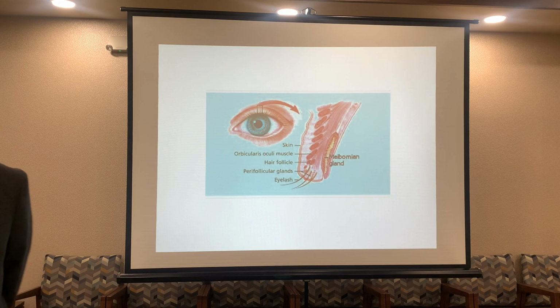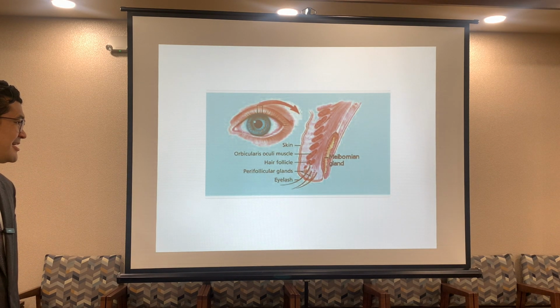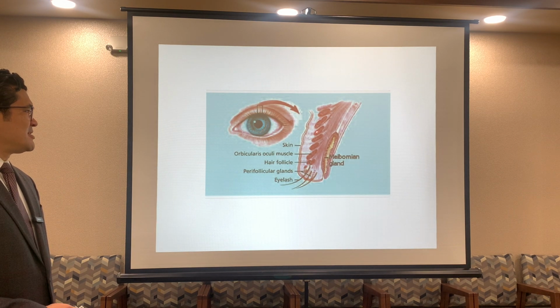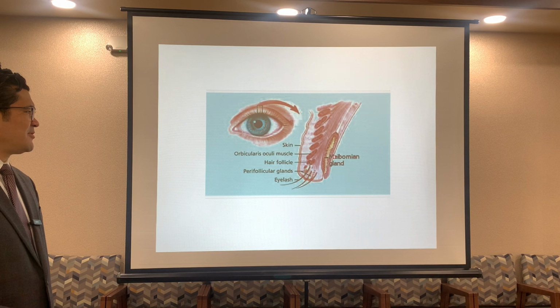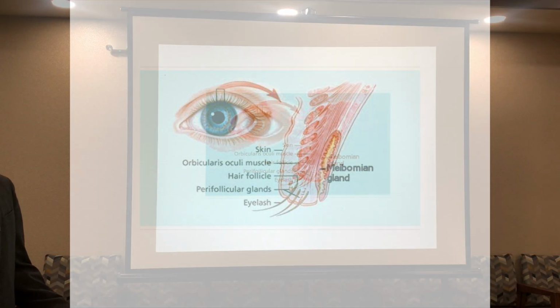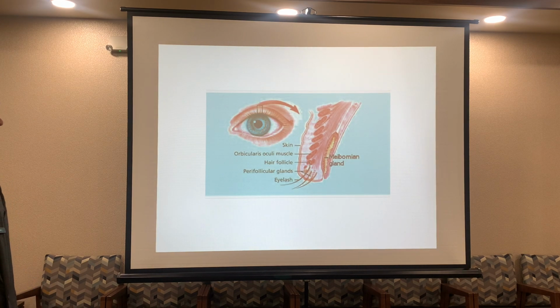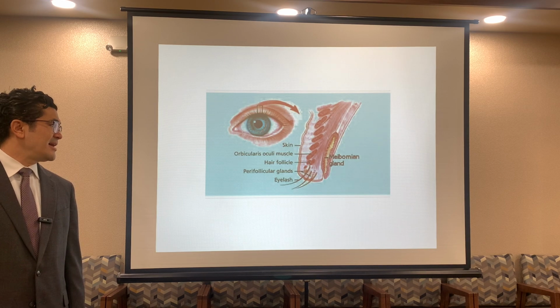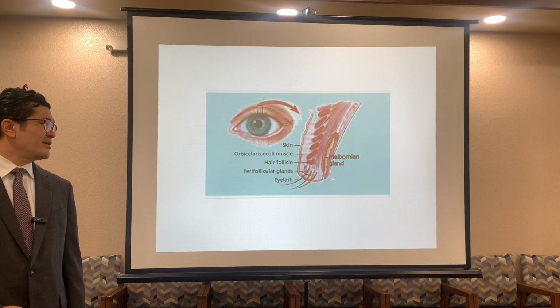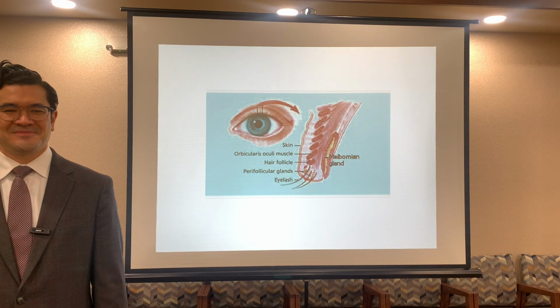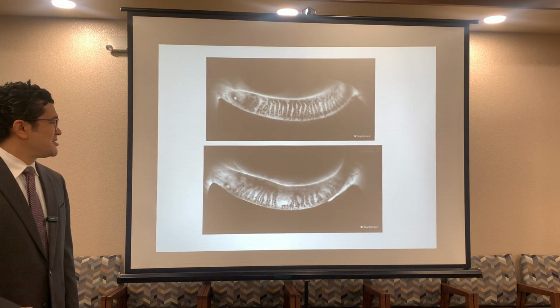This is probably one of the more common causes of chronic red eye. If you look on structure, you'll see the skin, the hair follicles. Right next to the hair follicles are the meibomian glands, and you have maybe 30 or so of these that line the eyelid like a picket fence, both on the top and bottom eyelid. And this is where we see that inflammation for blepharitis patients.